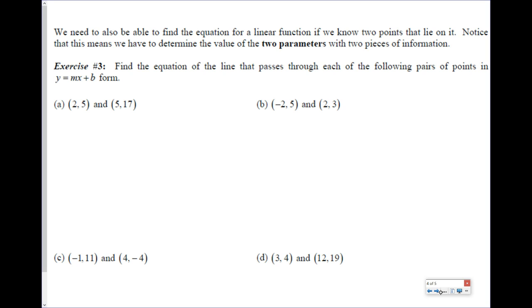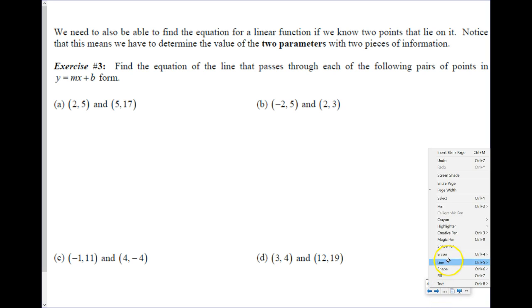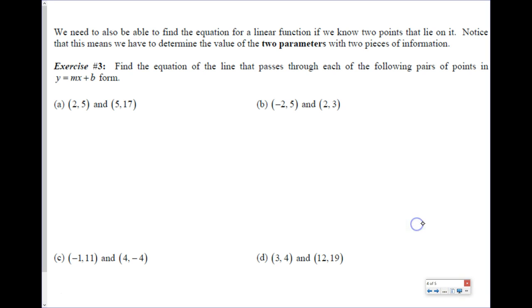So in this type of problem, they want you to find the equation. They're not giving you a graph, they're just giving you 2 points. So it's very similar to the way we previously did the last one, only there's just no picture. So the first thing we're going to find is our slope. Now, I'm going to do this first one with you, and then you're going to pause and try to do the rest on your own. Okay, because it's the same process for all 4 of these. It's just different combinations of numbers, positive and negative.